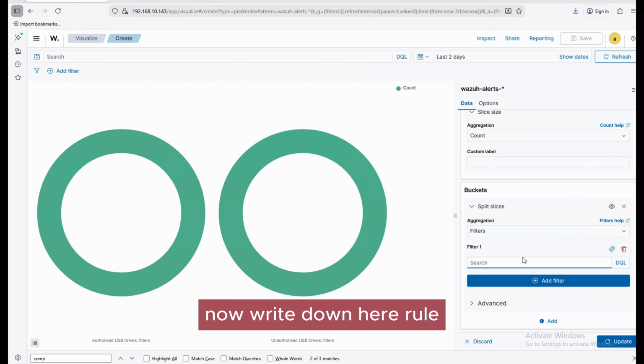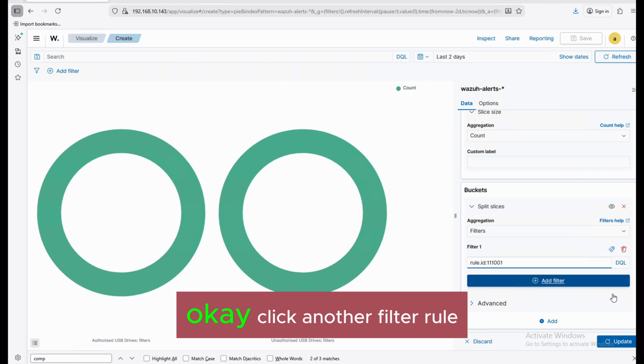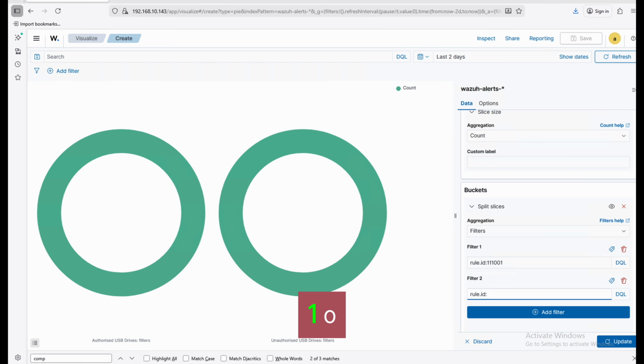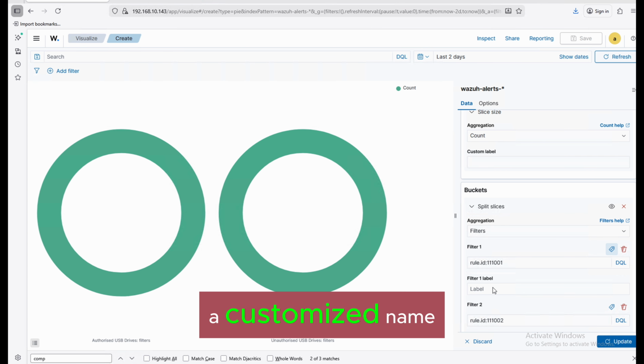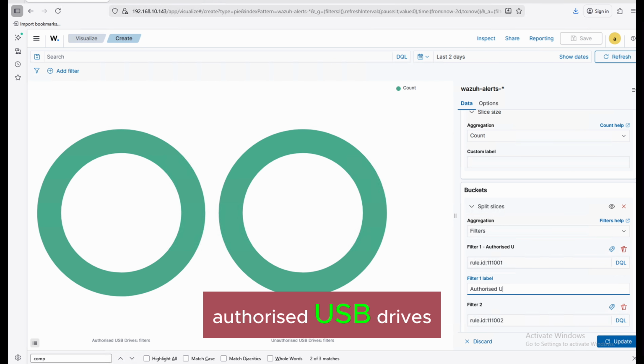Now write down here rule.id colon 111001. Okay, click another filter, rule.id colon 111002. Okay, let's give a customized name, authorized USB drives.